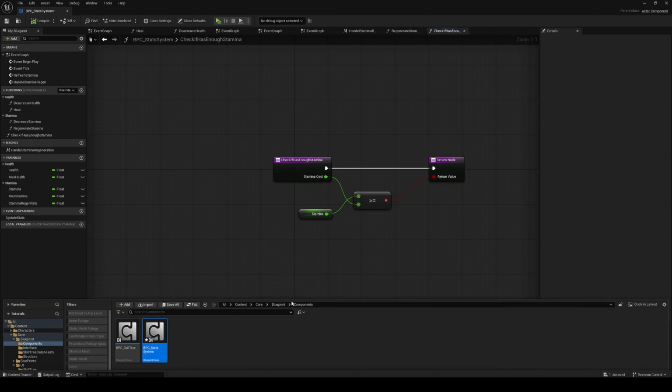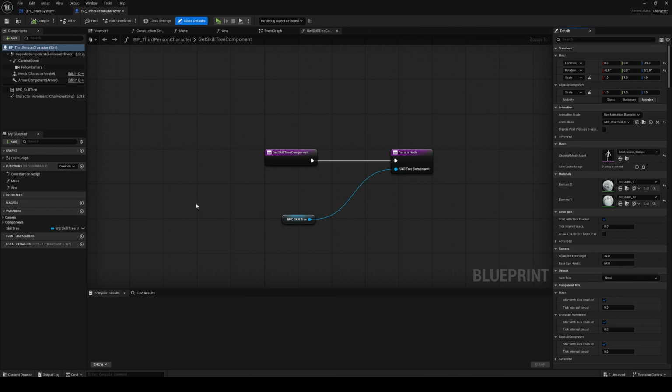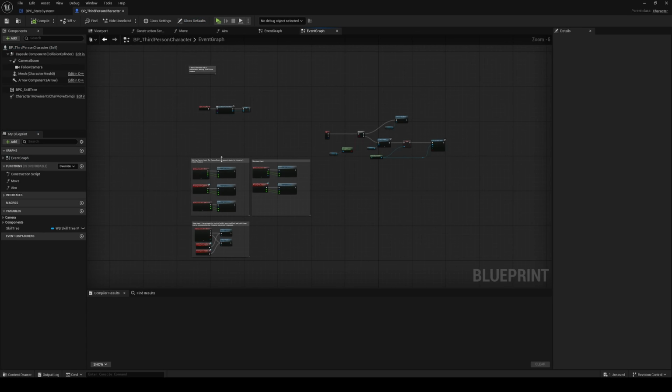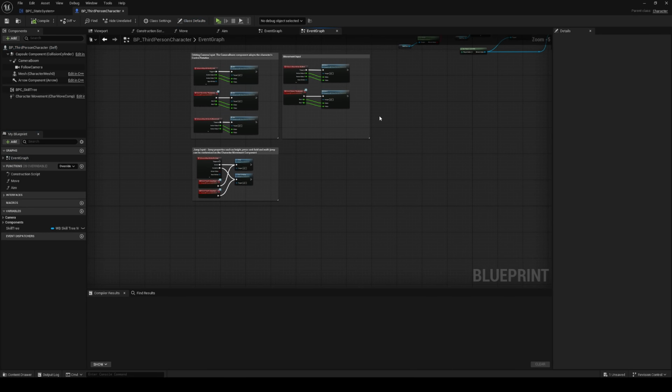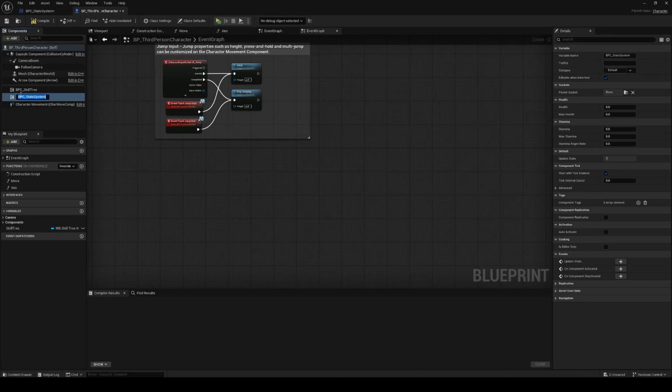So what I'm going to do is open the third person character. Just ignore this one. We're going to open our event graph and test it. We're going to add our start system.